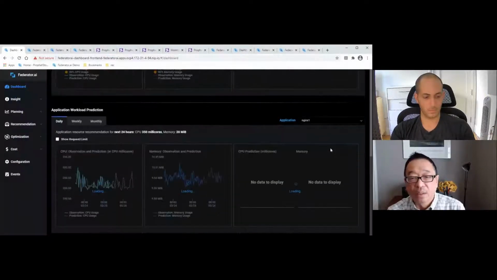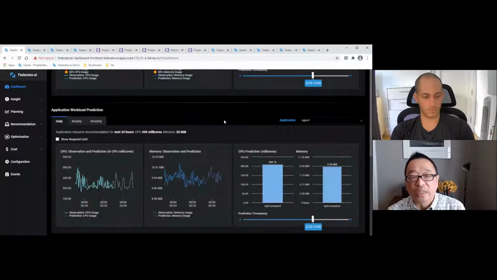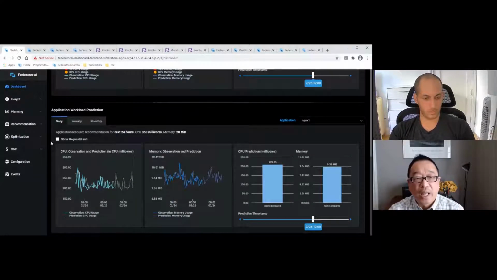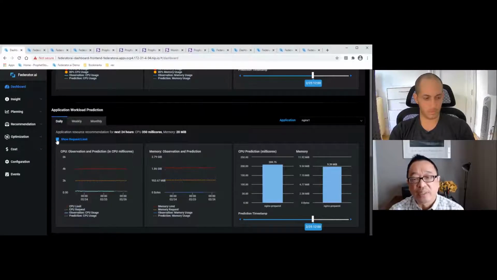Okay. Now this is auto refresh going on. So the next one is we also look at the application, right? You can look at a specific Nginx application and how it's going to use resources. And we also provide the recommendation of the resources that should be used. If I click on the show request limit, this shows you clearly this application is over provisioned.